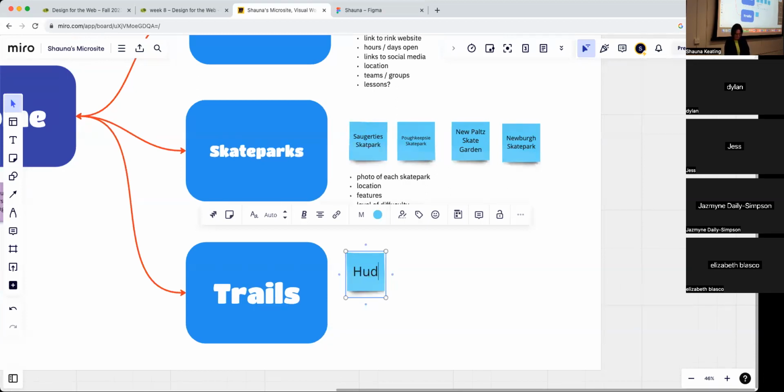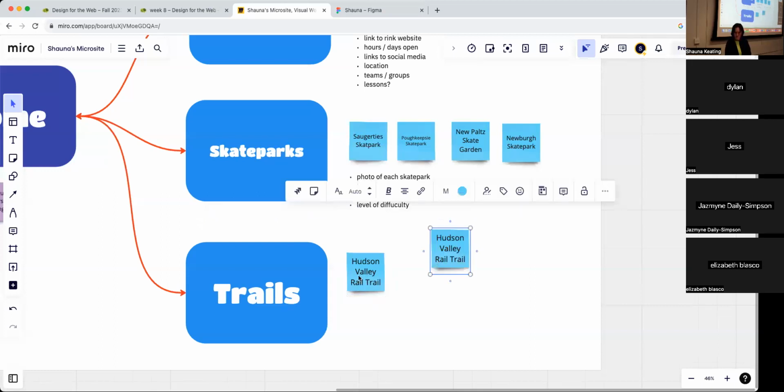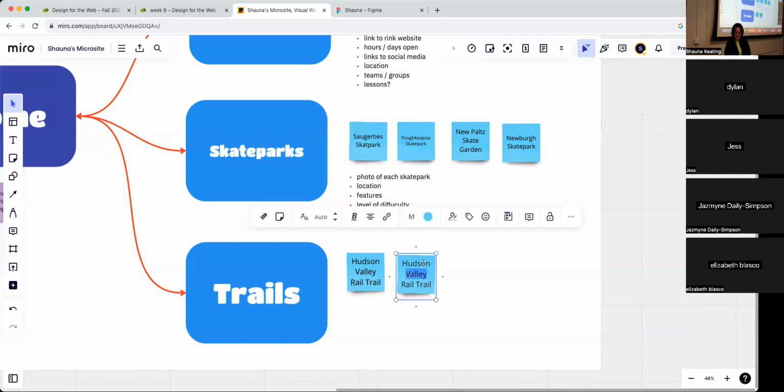For me, I like to skate on the Hudson Valley Rail Trail. I'm going to want to put the Empire Trail, which is different, say the Kingston leg of it.